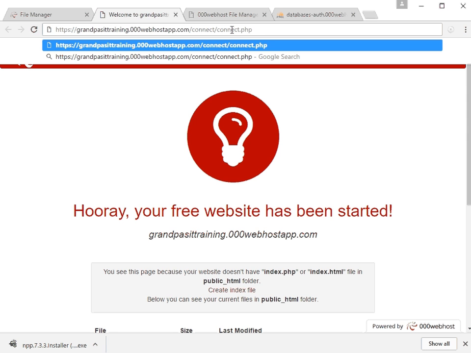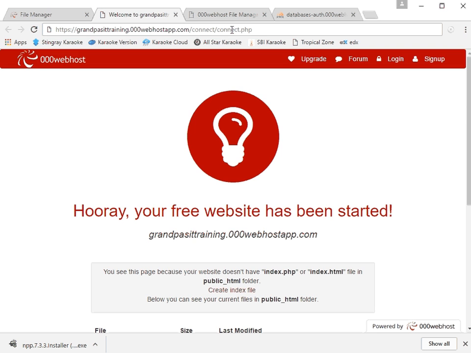connect.php. Now if we hit enter right now, we get a blank screen. That's basically telling us that it's good, but of course, is it good? We're not getting anything back, but we didn't get an error message either. So let's go ahead and hit enter. Alright, it's a blank screen. So let's go back and take care of that.